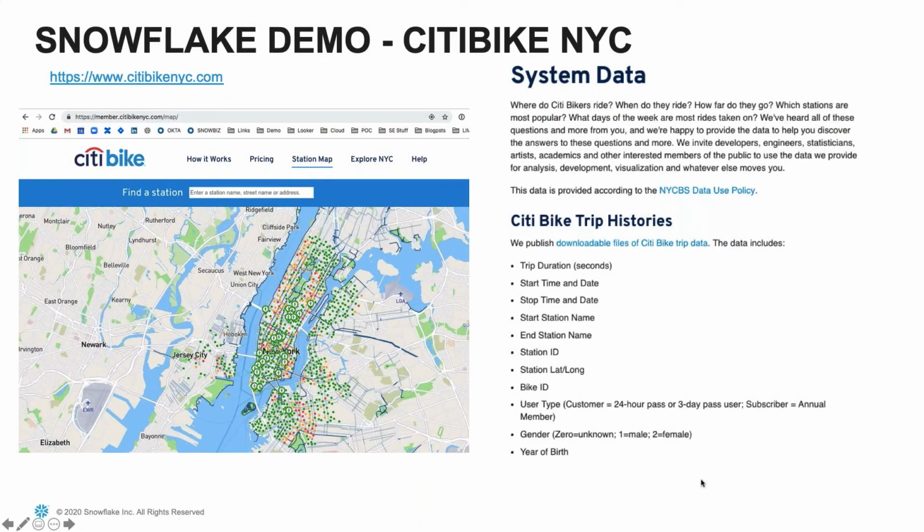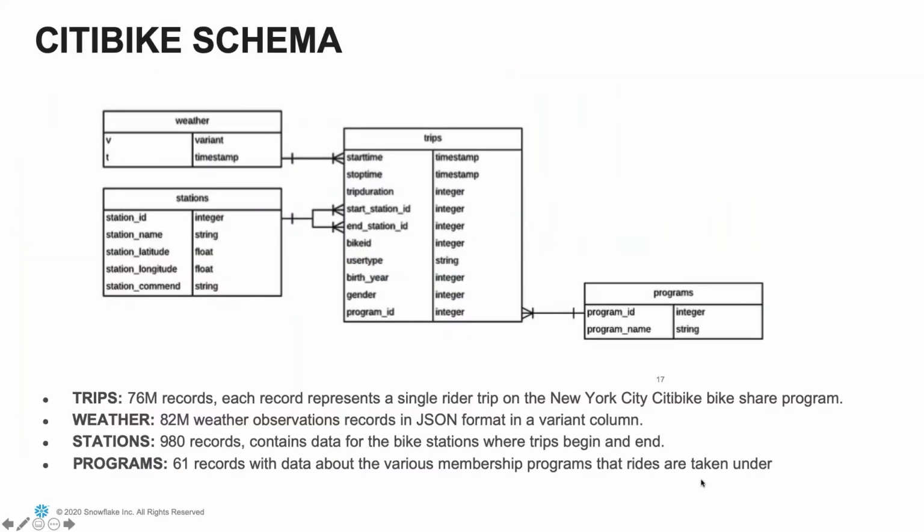I forgot to do this: we're going to load two kinds of data. We're going to load some structured data, which comes from an open source city bike, a bike sharing system in New York City. Basically, you pick up a bike in one location, drop it off in another location. That's considered a trip, and then there's some data captured about that trip. And here's the data model that we're going to go through: this trips table is sort of the fact table, and there's a couple dimension tables, stations and programs.